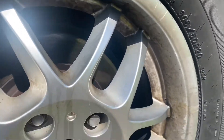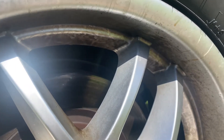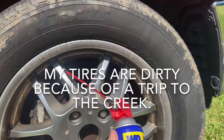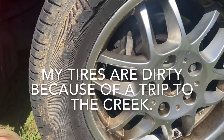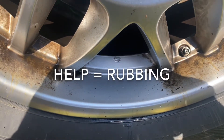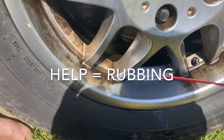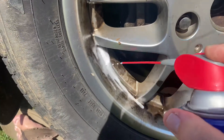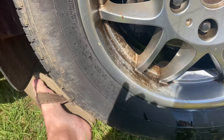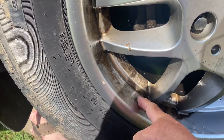The brake grime on my truck wheels is really bad. I hit it with the pressure washer and of course there was no luck there. And then I had a thought — WD-40 is good for so many things, maybe WD-40 will break this grime up. So I spray some WD-40 down here, and with a little bit of help from this towel. Let's just try another area and show you what I did. Let's try this big area right here. I sprayed on the WD-40, and if you spray it on there and you let it dry, the brake dust, the grime is just going to harden.